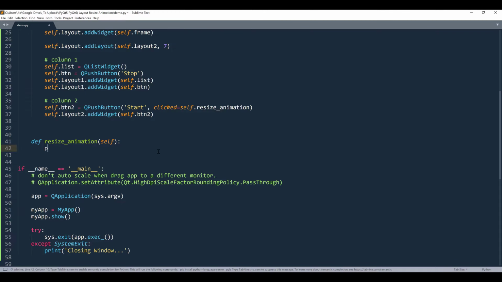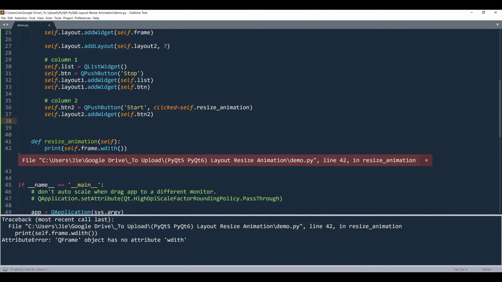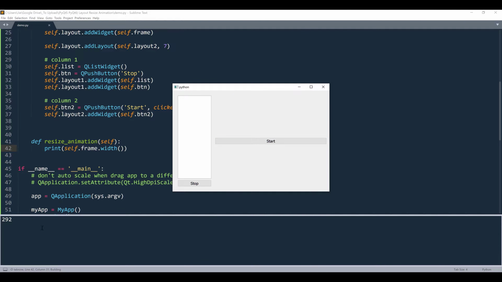And I want to grab the QFrame widget's width. Let me take a look. What's the width value? Alright, it's 292.